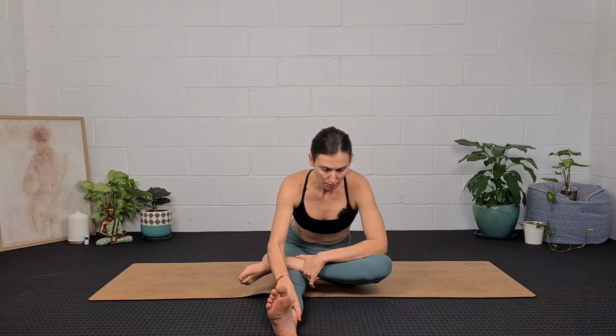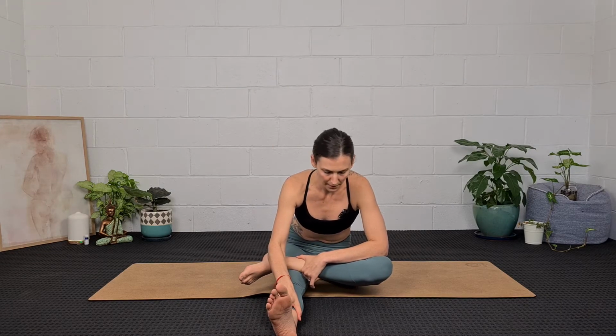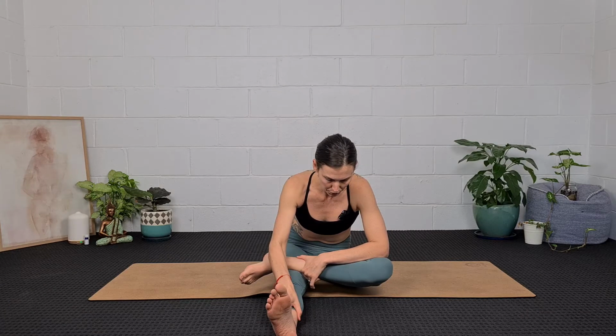Now, let's see if we can just transfer a little bit more weight onto that right knee till we feel the hip opening. Keep breathing, keep reaching long. Shoulders stay away from the ears. We're trying not to hold tension here. We're just finding that lovely point of stretch where our body can relax as much as possible.